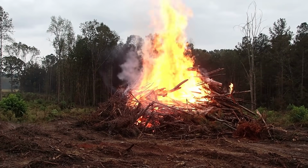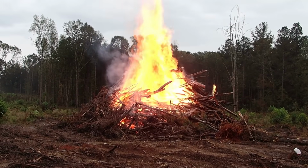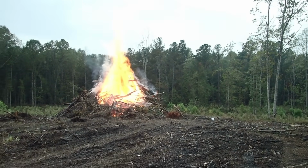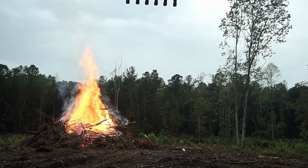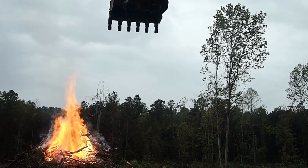A little too hot to be standing right here, so I'm gonna go move. This kind of puts it into perspective a little bit better. That tree right there is about, I don't know, 70 feet tall. The flames are like, I don't know, 20 feet from the top of it.